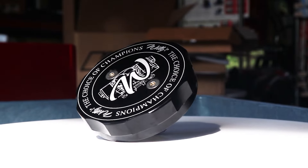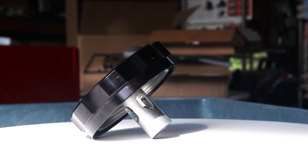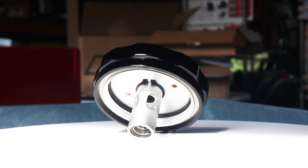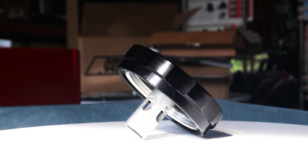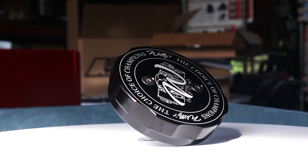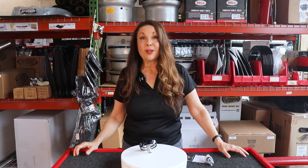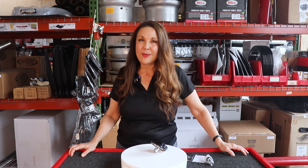This makes it very easy because you can just replace the cap. It's not a long involved process with taking your fuel cell apart. It's hoseless — you don't need an external vent. All of the venting that you need is happening right here with this cap. And what we can really say is that you cannot over-vent your fuel cell. This is a great solution whether you've got the Super Bowl system or if you don't — this could be solving a problem that we've had for many, many years.